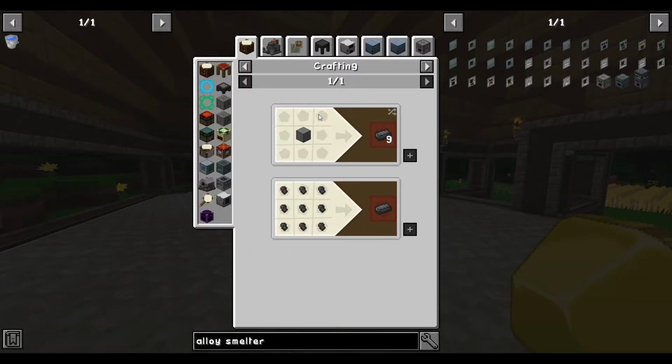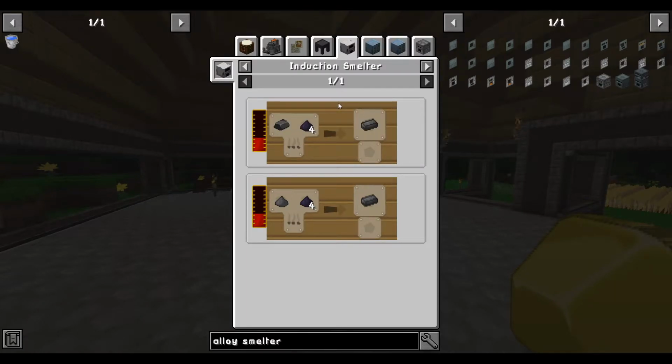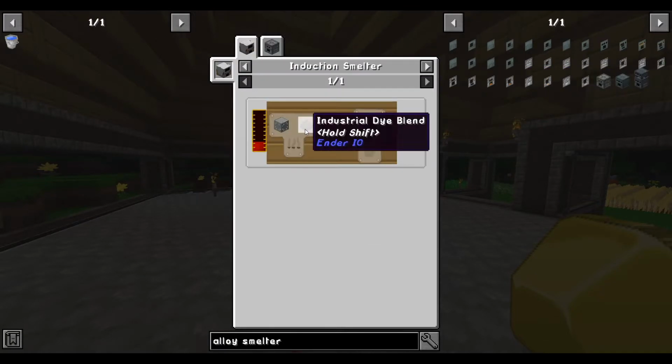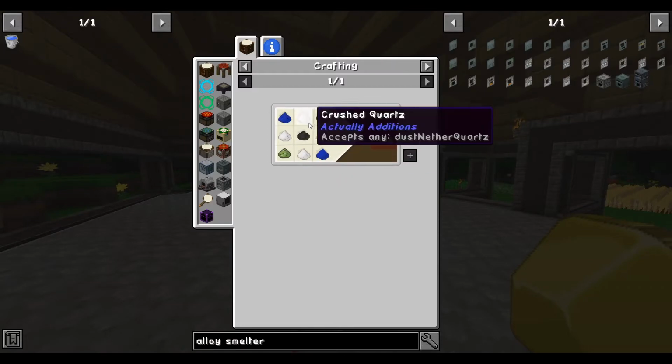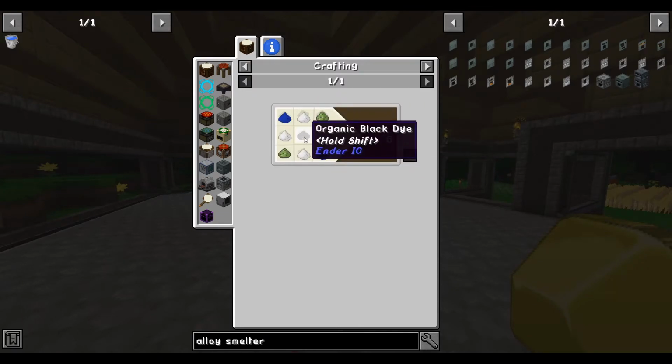Instead of using the blast furnace. But then to get the dark steel, you have to put that into an induction smelter with 4 pulverized obsidian. And that takes a little bit of time. And this is where we're going to not have an issue, but we have to get some crushed quartz. So we have nether quartz, that's no issue for the middle, or for the outside.